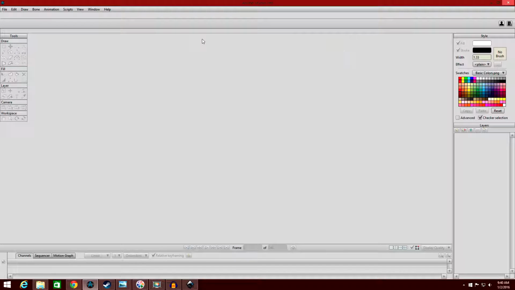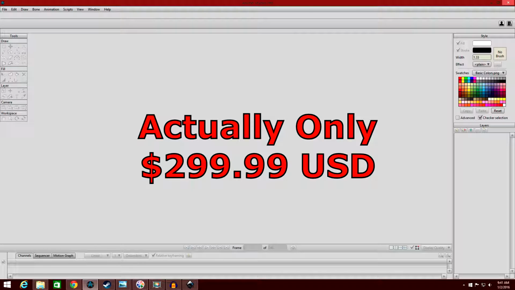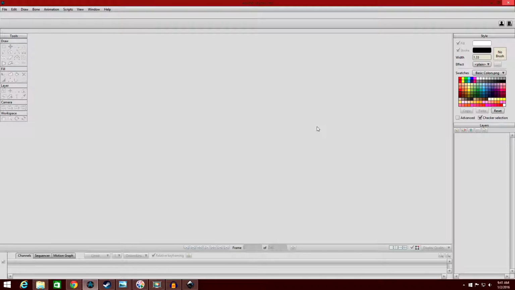Anime Studio Pro does cost a bit. I think it costs as much as $400 to buy it. But when you buy it, that's it. You just have the program, so you don't have to worry about it anymore. You do have to pay for updates, but they give you a discount on updates. But you don't even have to buy the updates. Once you buy the program, you have the program, and that's why I use this program. You can't do scripts and stuff like you can in Flash, but I don't need that because all I use it for is animation.